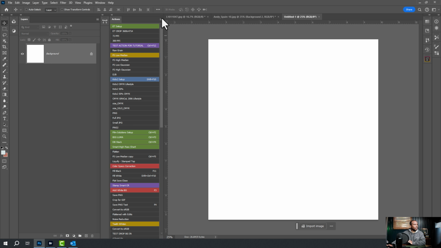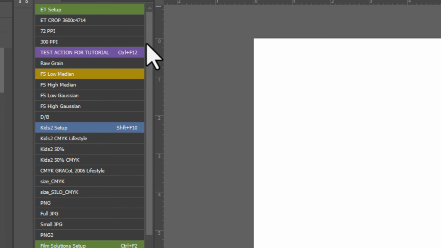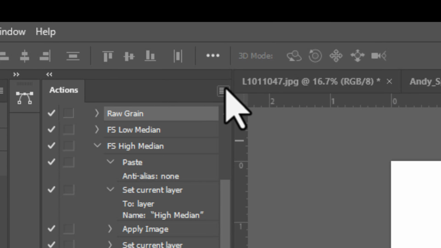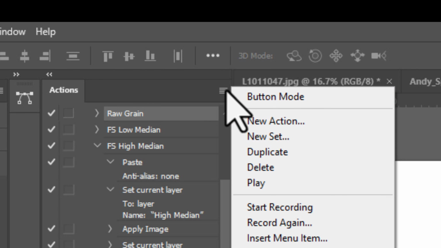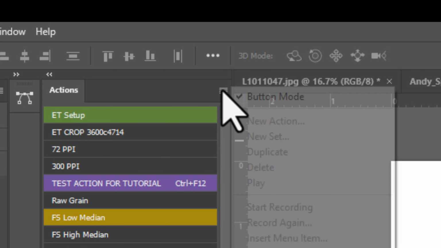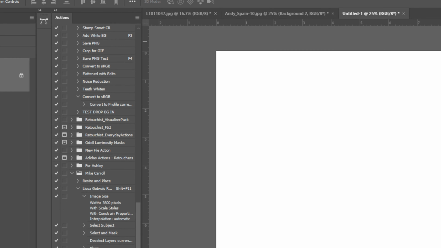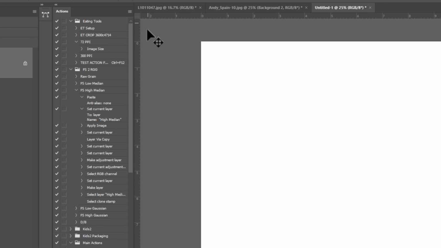So to create a new action, if yours opens up like this, there's actually 2 ways of viewing actions. There's button mode, which is what this is. It allows you to click a button and do a thing, right? Very easy. This is the best way to interact with actions while you're using them. Now there's also the editing mode. So if you click the settings icon up here in the corner of your actions panel and toggle the button mode, it'll flip between button mode and your recording settings mode. So this is what we want to see to actually edit our actions and create new ones.